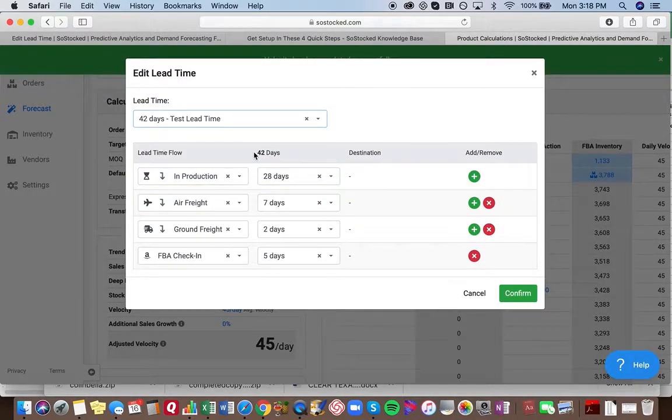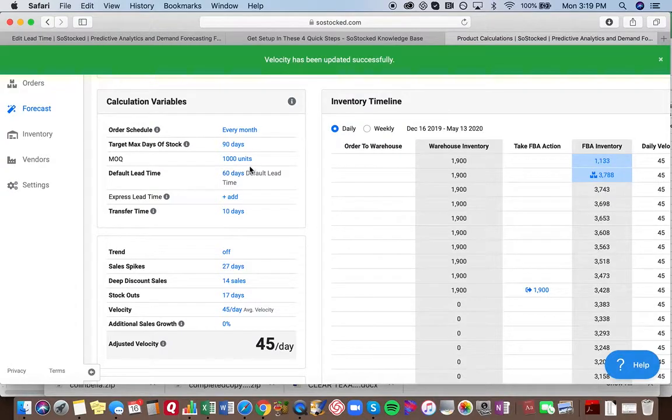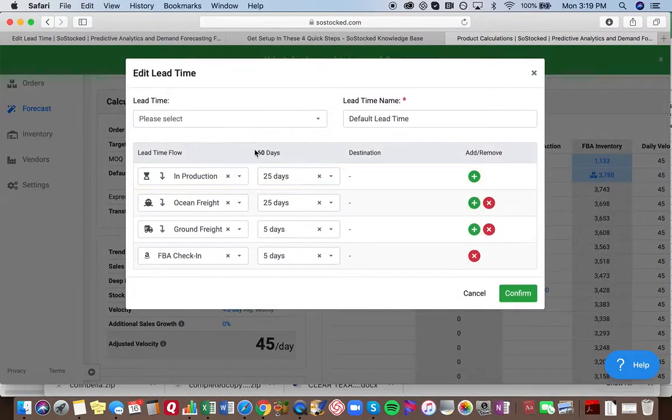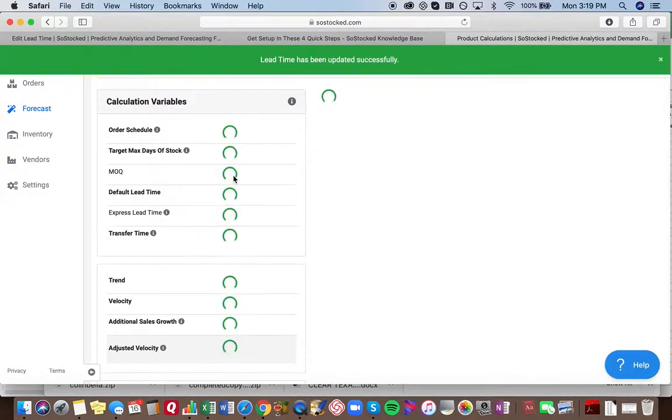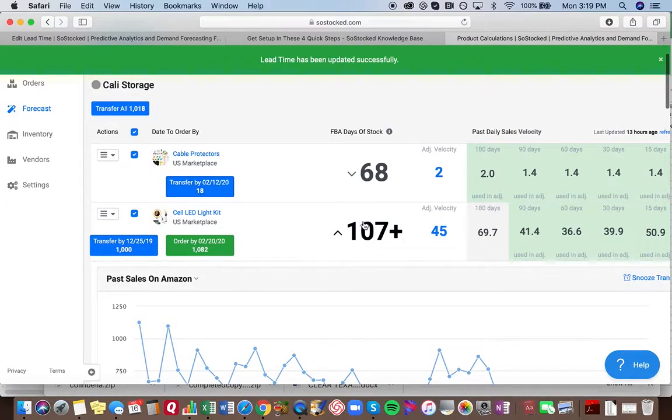Say the default lead time is actually 42 days for this supplier. You can click confirm, right? And so you can actually come in and change it on a product per product level. This is where you would want to change your lead time.